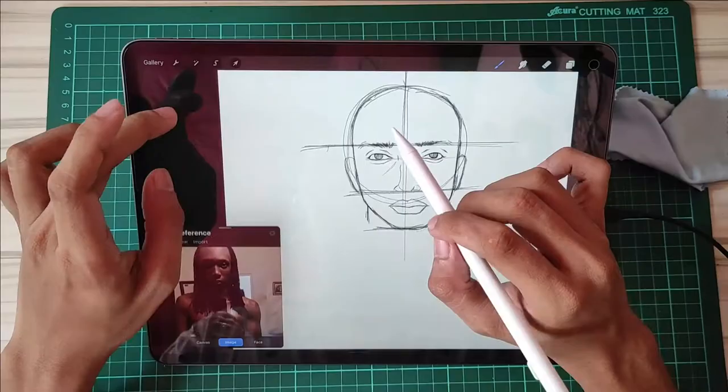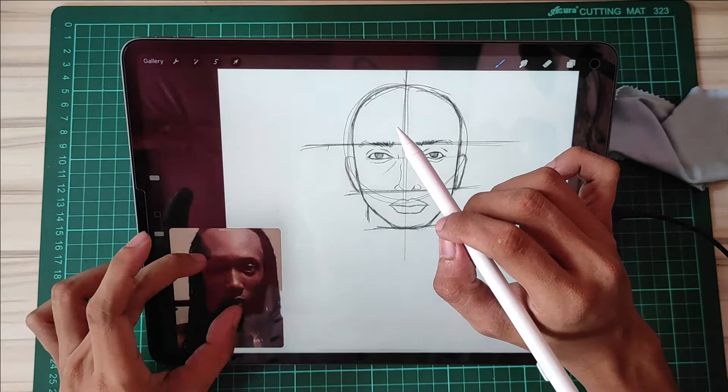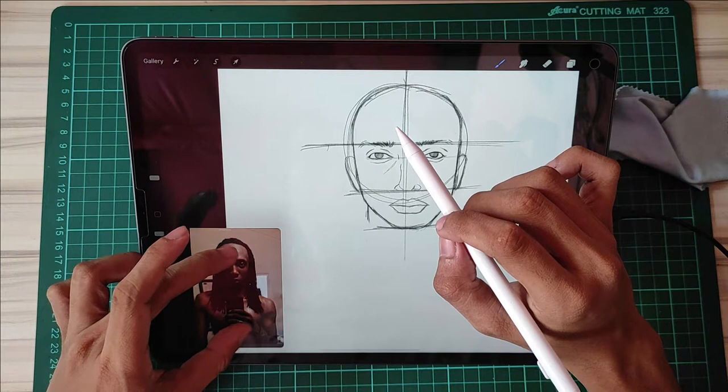Now we're done on the first sketch. Then next would be his hair, a cool long hair as he has. So let's do it.